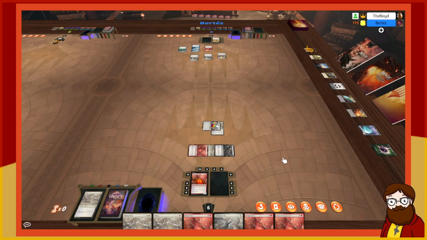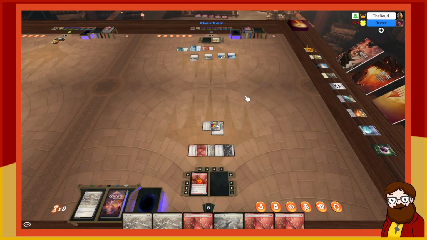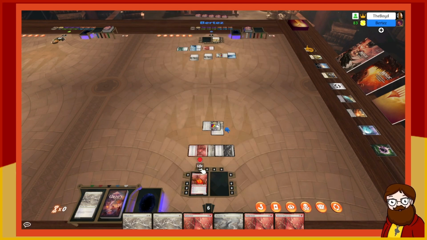I'm gonna tap 1, 2, 3, 4. That's so many. And I'm gonna play Frozen Maw. Frozen Maw is a 4-mana 3/4 fish with menace. Whenever it attacks, it gets +1/+1 until end of turn. Great. I don't think I'm gonna block with Wblbrg, so he's going to attack. Fair enough. I will take 1 and go to 24. And you can mark 1 commander damage on your little thing.